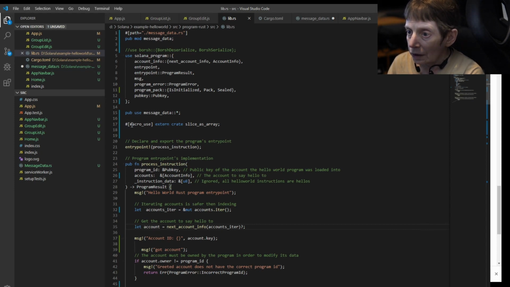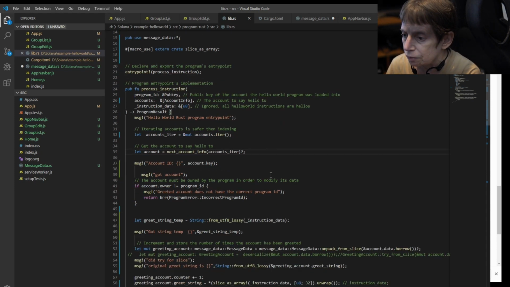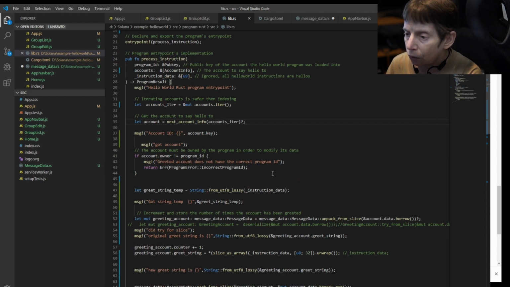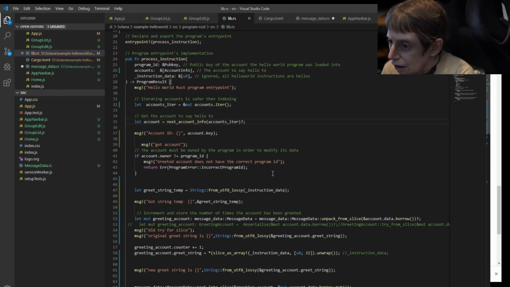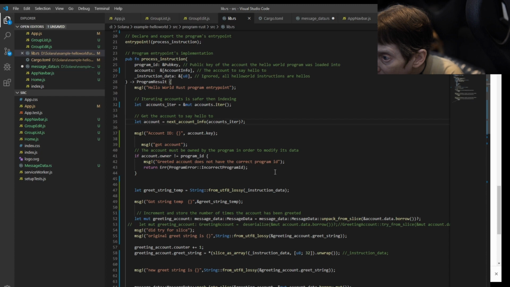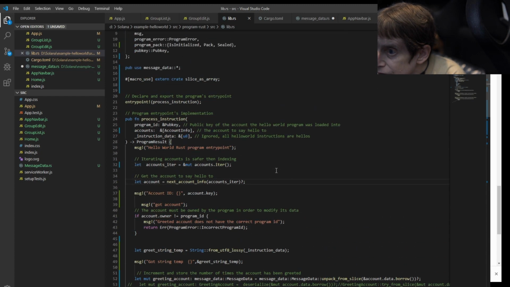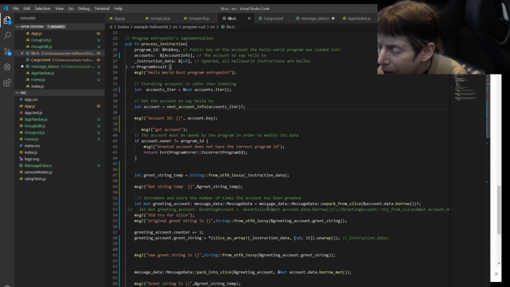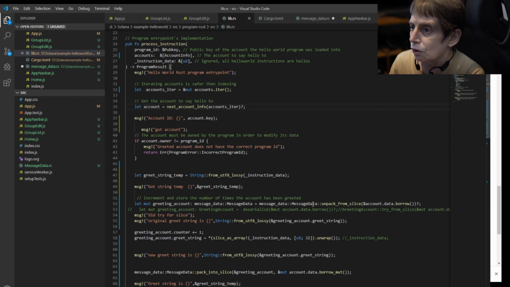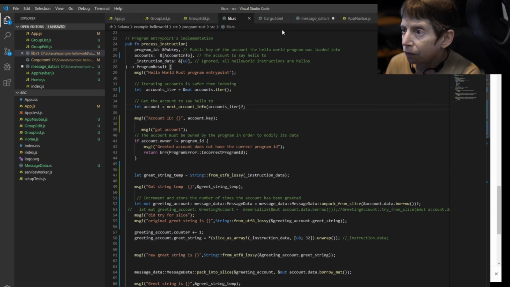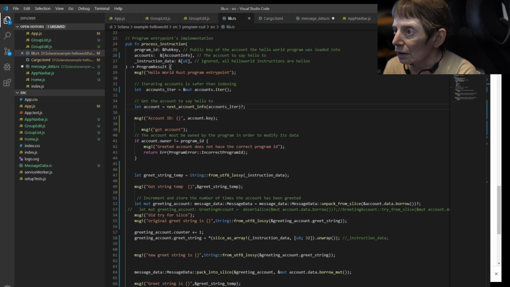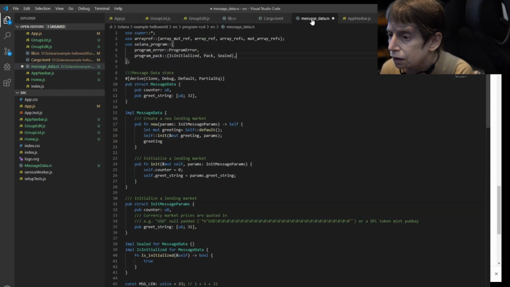And I was going to need this macro slices array. So that's how I can do my packing and unpacking. So let me see. Pack from. Here's where I unpack it. So it's message data, the double colon message data. Because remember, that's what we call the actual stuff in the module.